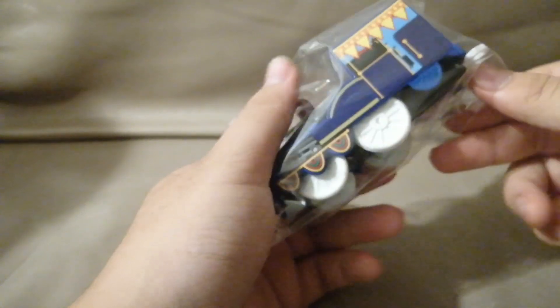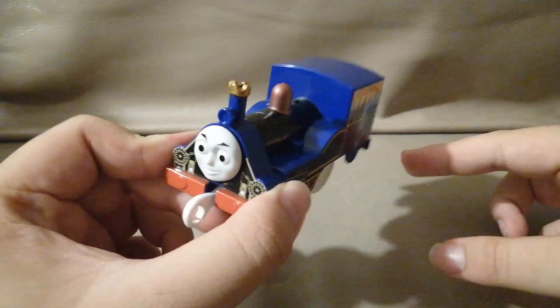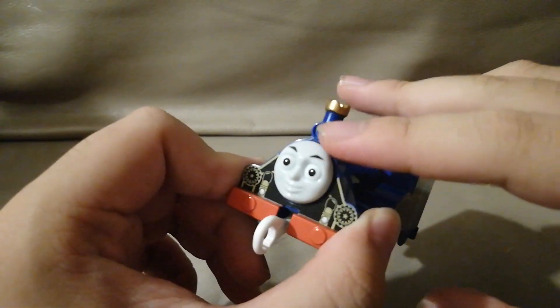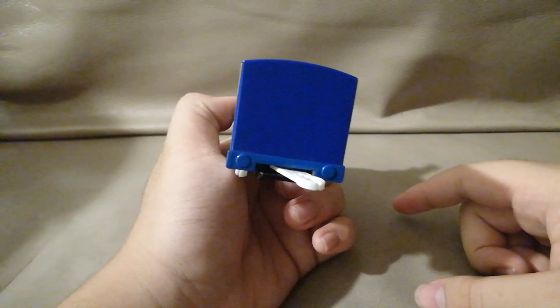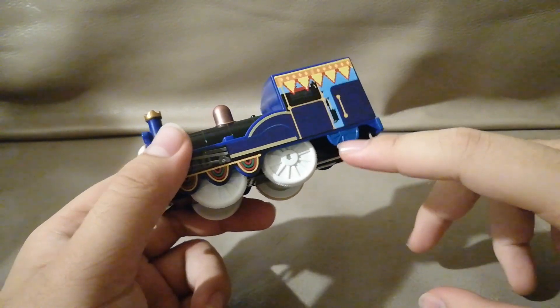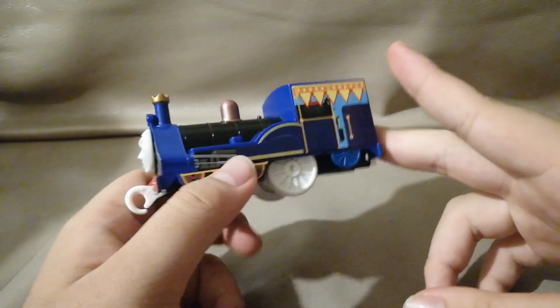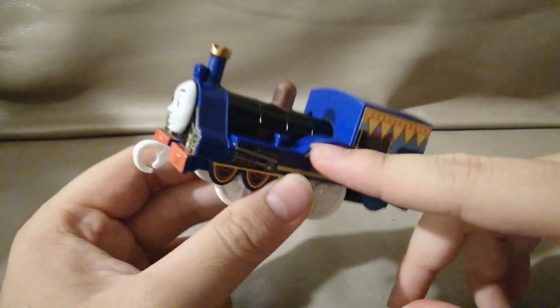And now let's have a look at Rajiv, the Indian engine who won the best decorated engine contest in the Great Race, as well as being proud of his crown. So Rajiv is ringing — it is a ringing Rajiv. He has a pretty similar configuration to Theo. Some disappointing things are that he has no cab windows and no painted lamp, and the back is definitely really dull. Maybe they should add some stickers there as well. One wheel is painted blue, not white, but at least they nailed the other two in white, unlike the Trackmaster push-along version where the wheels are brown. I don't know why they didn't do this on Ashima, but perhaps they can improve on that.